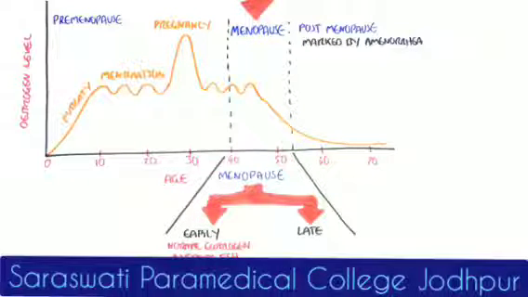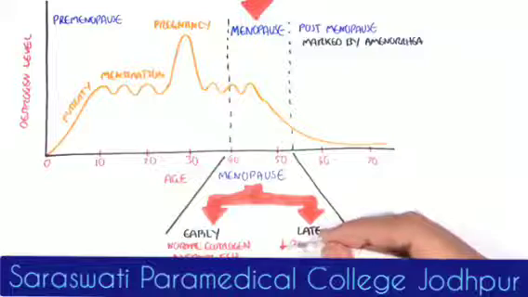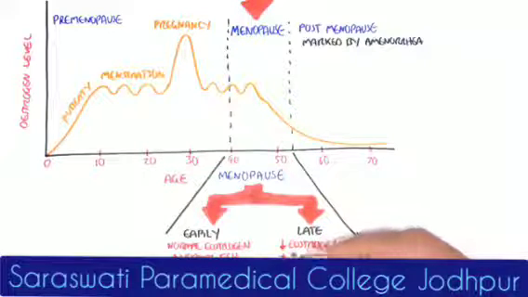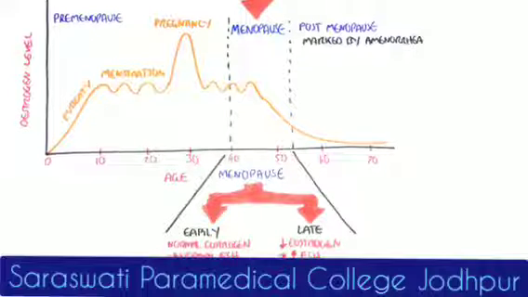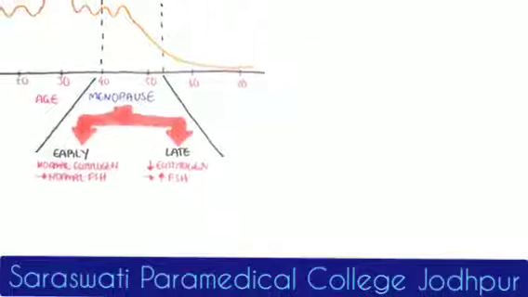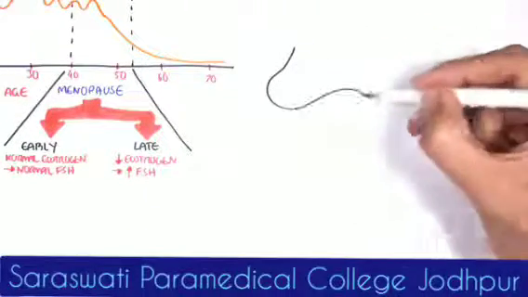However, in late menopause, you have a decrease in estrogen levels. And because you have a decrease in estrogen, you have an increase in FSH. That is because FSH wants to try to stimulate more estrogen production. Unfortunately, estrogen cannot be produced despite the increase in FSH. So I hope that was not too confusing. Let us look at these hormones in a bit more detail and how they are related.